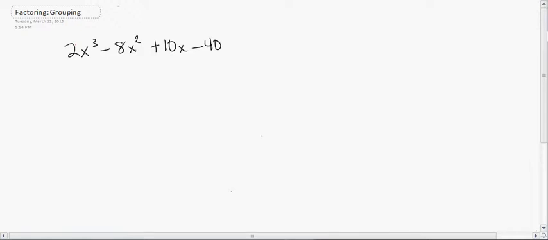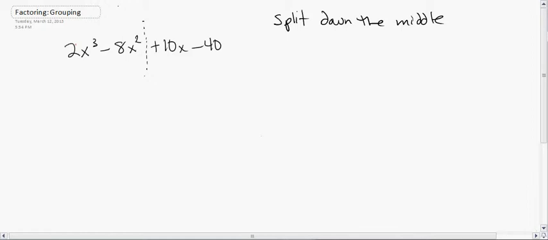This video is going to be about factoring by grouping, and I'm going to do two examples. Sometimes people call this method splitting down the middle. And what this means is the first step that you take is to literally cut the polynomial into two pieces, dividing it down the middle.